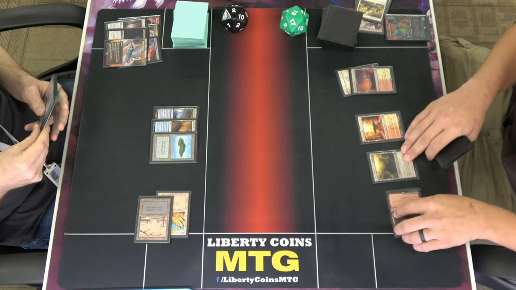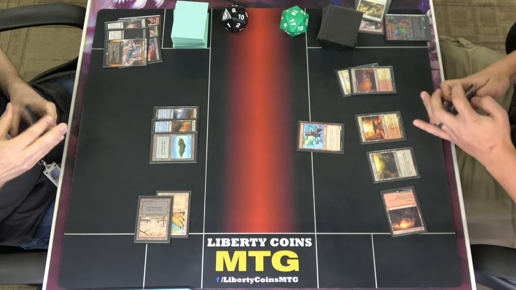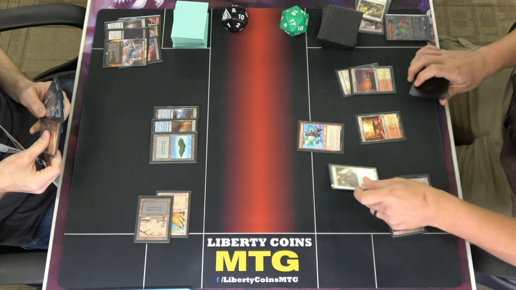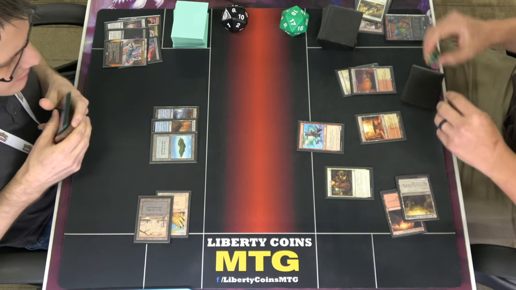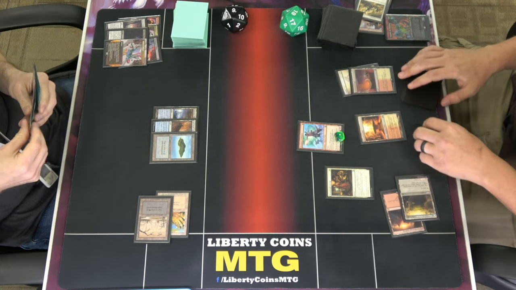Sphere? You got it. That's the Homestead Courage. Sorry. Good one. Counter. One counter, Vigilant. I'll respond. Okay.